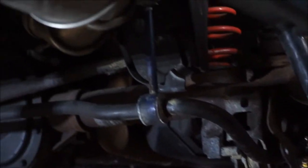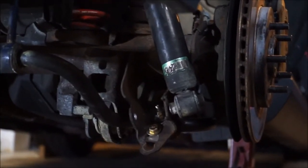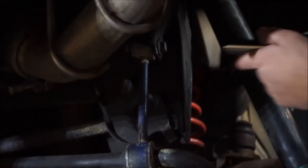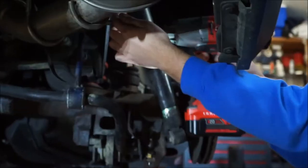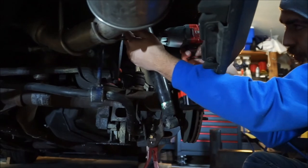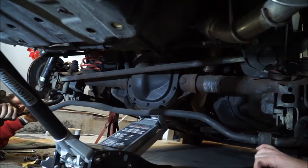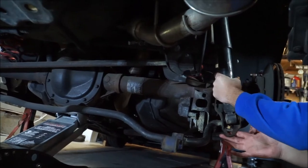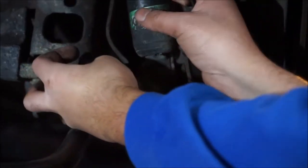In order to get the shock to mount properly we're going to have to disconnect the sway bar end links at the top and slide this down, then pop the shock back into place. We'll have to lower the diff to make it fit, then bring her back up. The rear diff is supported right now. Lower it all the way down — now we can get the shocks in there. Mine lines up perfectly. We'll cut the old mount off after everything's back on.